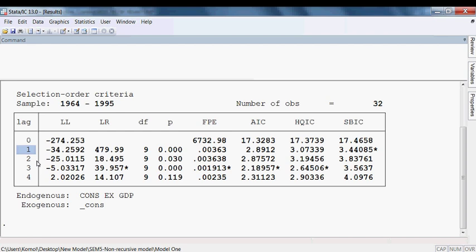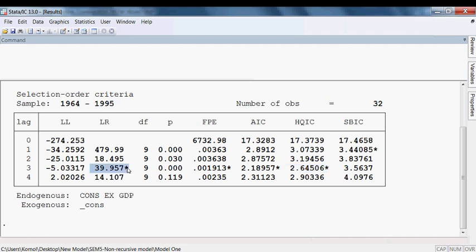But what we see: LR is telling 3 lags, FPE is also talking about 3 lags to be chosen, AIC also 3 lags, and HQIC also 3 lags.